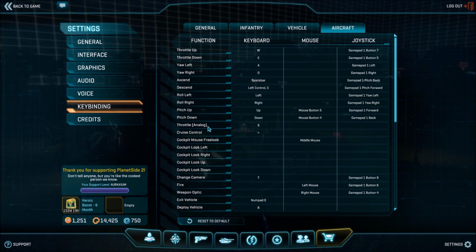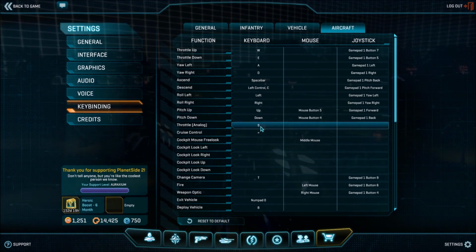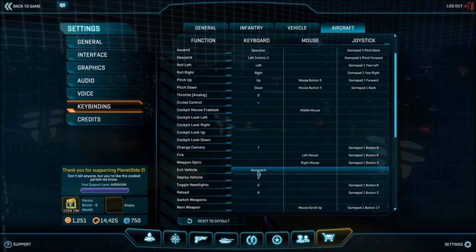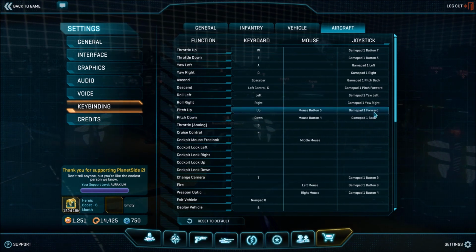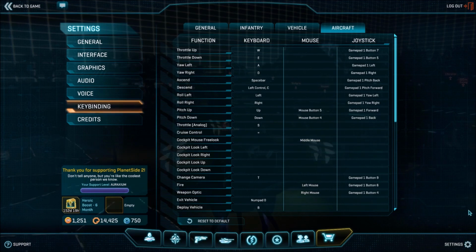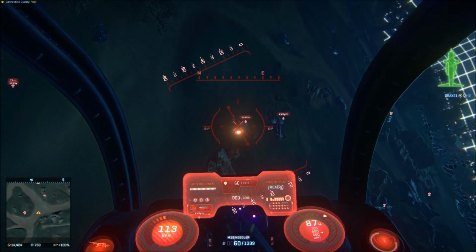I have changed the exit vehicle to numpad 0 or insert to avoid jumping out by accident. I've also made the E button throttle down and the S button throttle analog. Analog slows the aircraft much quicker and I use it a lot, whereas down slows it gradually and allows you to land. I have also set the pitch up and down buttons to the side mouse buttons, but I don't use them that much, generally just using the mouse.